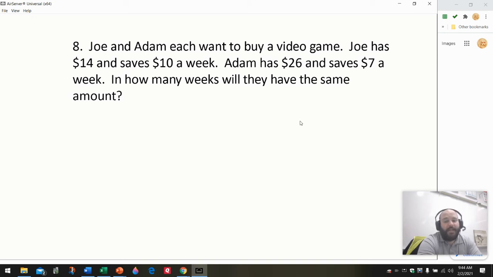So this one is definitely a little bit different than the last two. One, because it's a word problem and we're talking about two friends that are trying to save money and they want to find out when they have the same amount of money. But two, how the equations are set up are going to be a little bit different than in the previous couple of problems that we've done. So the first thing that we need to determine is what our variables will be.